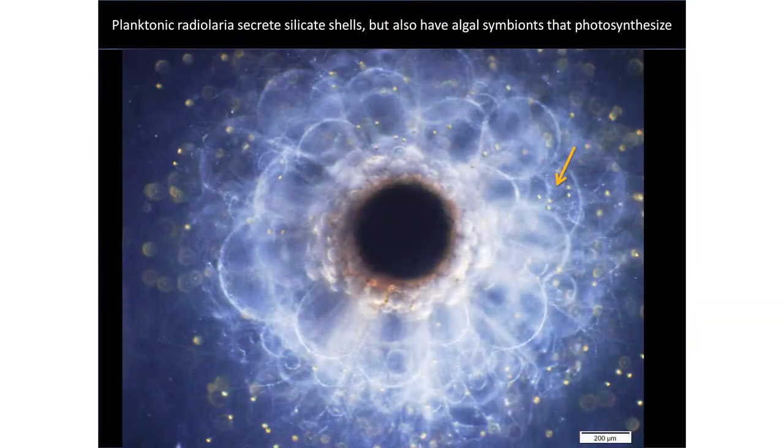Now this is a living one — that was the skeleton. This one has a frothy bubble capsule whereby it floats in the ocean. This is the frothy pseudopodial mass that actually has ammonium solution in there because it gives it buoyancy, but it can't be compressed. Notice these algal symbionts — very commonly, the tropical ones in the surface water have these. It's basically a little farmer in the sea. It captures these dinoflagellate symbionts. They photosynthesize, and I used C14 tracer studies to document that these fix carbon into organic compounds — just like plants do — and they translocate these into the host. They can provide a substantial part of the nutrition for this organism. So as long as it has the right temperature of water and the right light, it can subsist quite successfully just on the little plants it has managed to bring into its cytoplasmic mass.